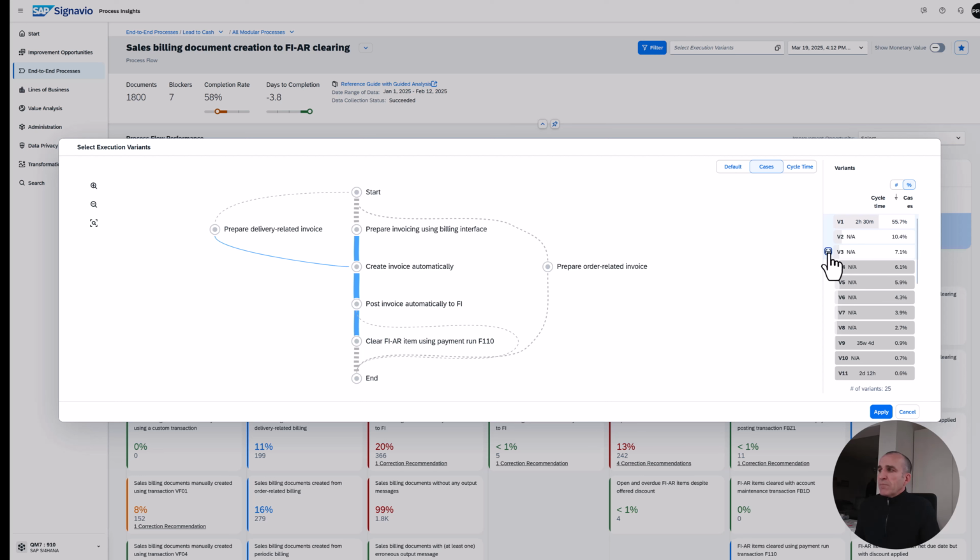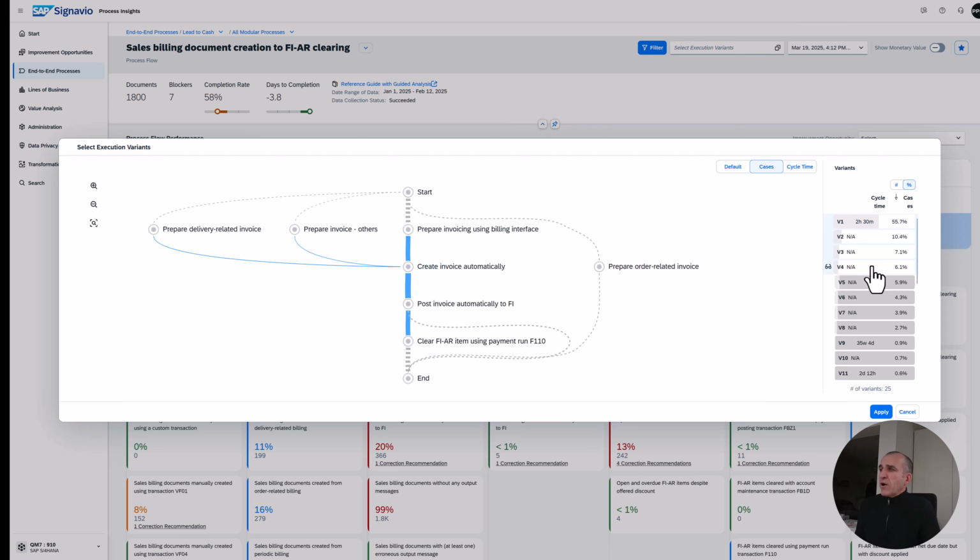And therefore, let me visualize here with that little icon what flow is now added. That's the delivery related invoice. As soon as the delivery is out and received by the customer, we can start the invoice process. You see basically how many documents are involved here. It's 127, and now extend further. And now I already have a good ratio of all of my documents running through.